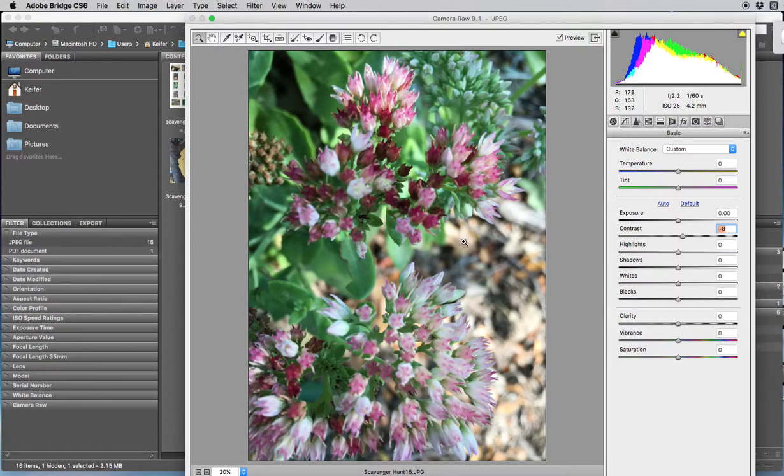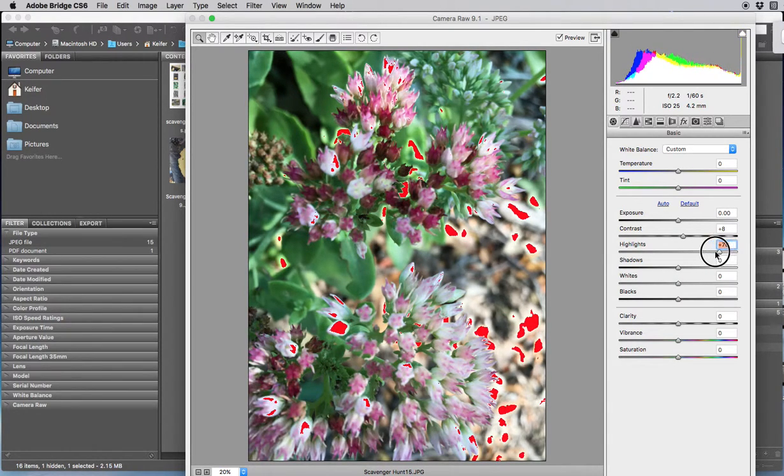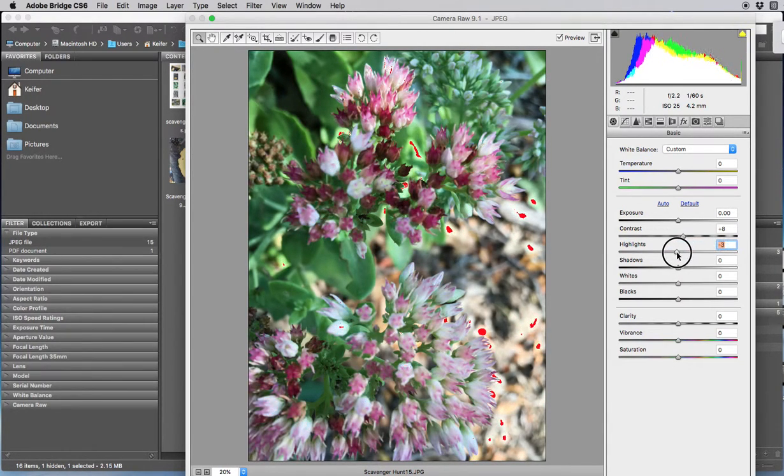Highlights, anything that the program reads as a highlight, it will make those highlights brighter or darker. And in this one, it's not too much of a dramatic change. You can see it if I turned on this part of my histogram, it would definitely show up there, okay? So again, I don't really need to make changes to highlights there.